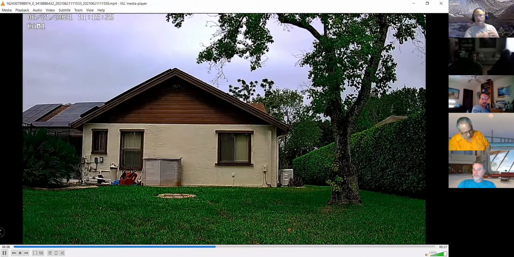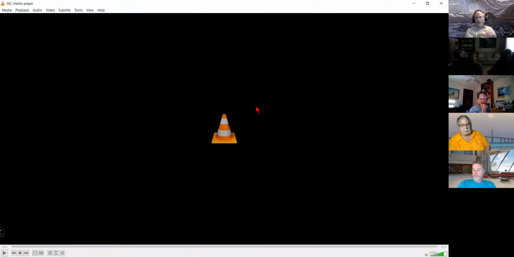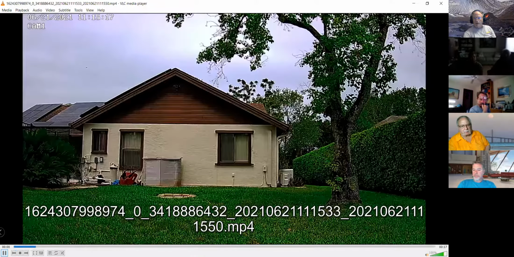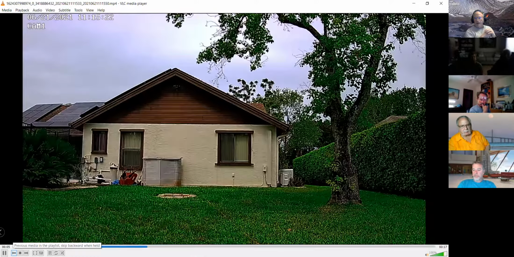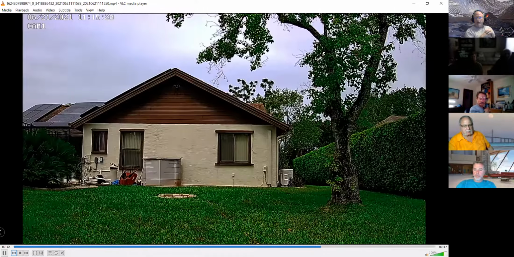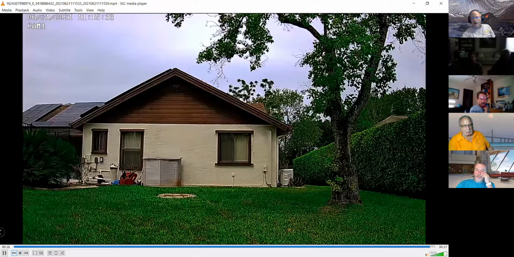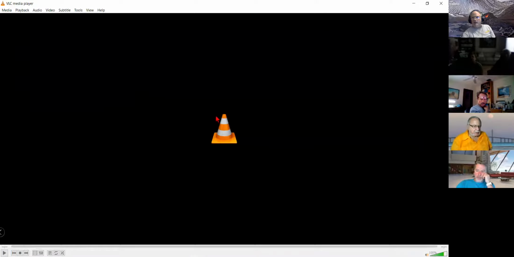Okay, so this is the video captured on my phone from the NVR, not from the camera. So I'll play that again one more time. There's no real motion going on at the moment. It's one of many, and the camera's sitting in the backyard on a table. So it's pretty clear. Do you have any motion? There must have been motion to cause that to trigger, but I don't see it.